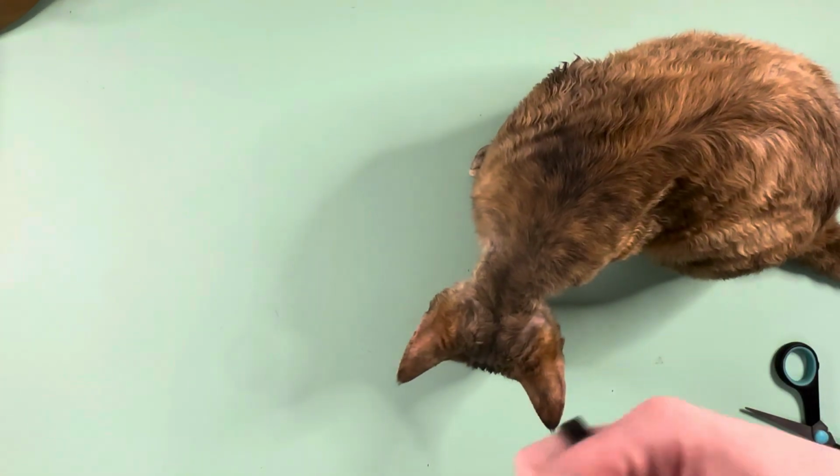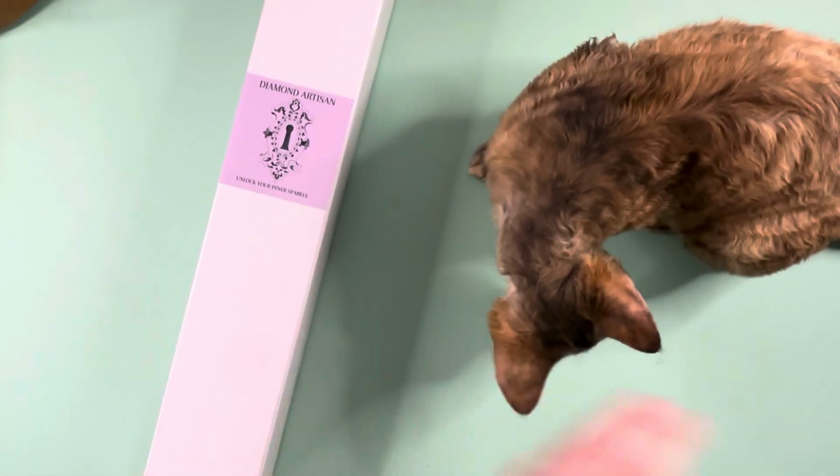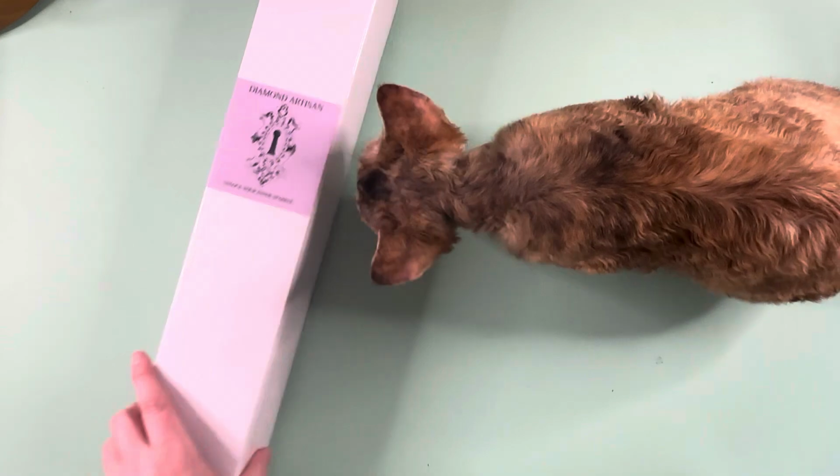All right, we're going to open the plastic. Get the plastic off. I did not pre-open the plastic this time. Normally, sometimes I'll do the plastic because that's the part that's always a pain in the butt. All right, plastic over the box has been removed. What, Susu? Susie's like, what are you doing, Mom?